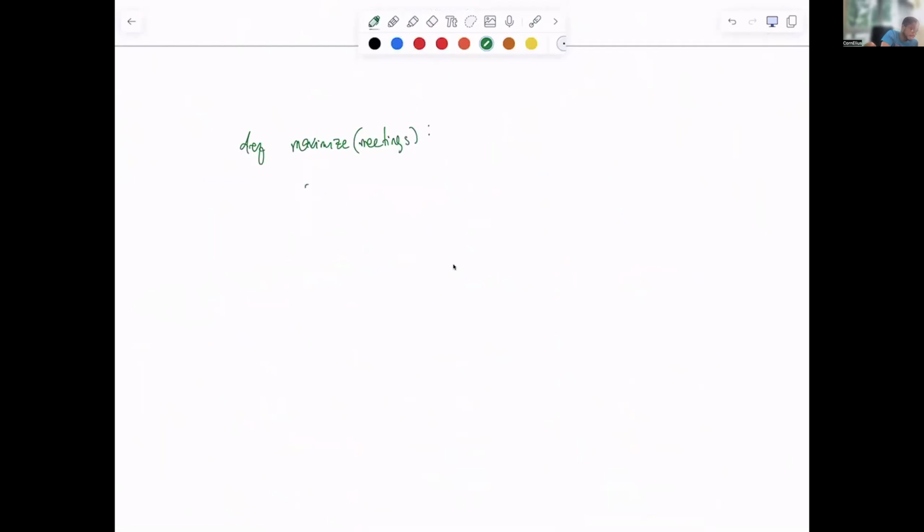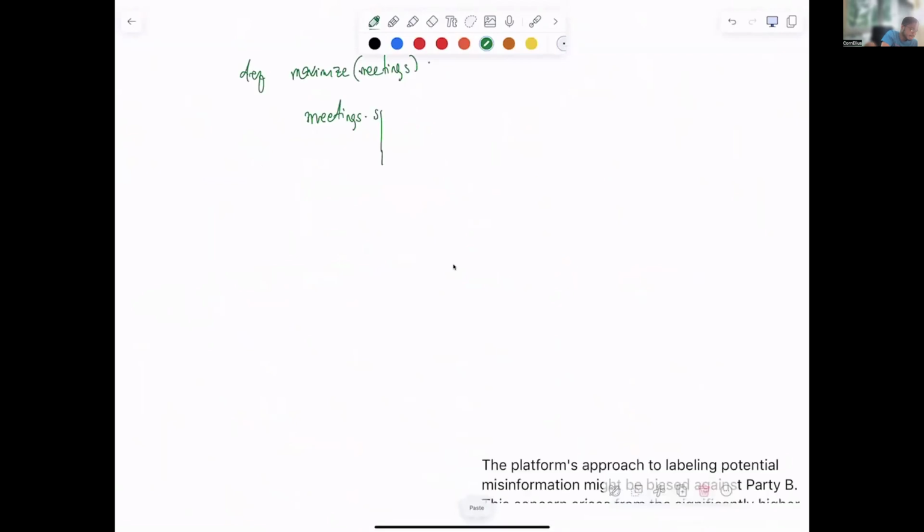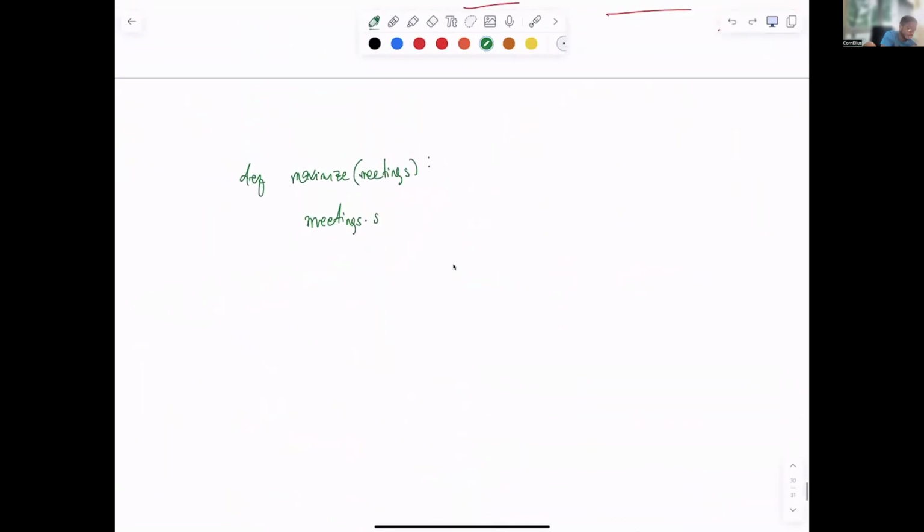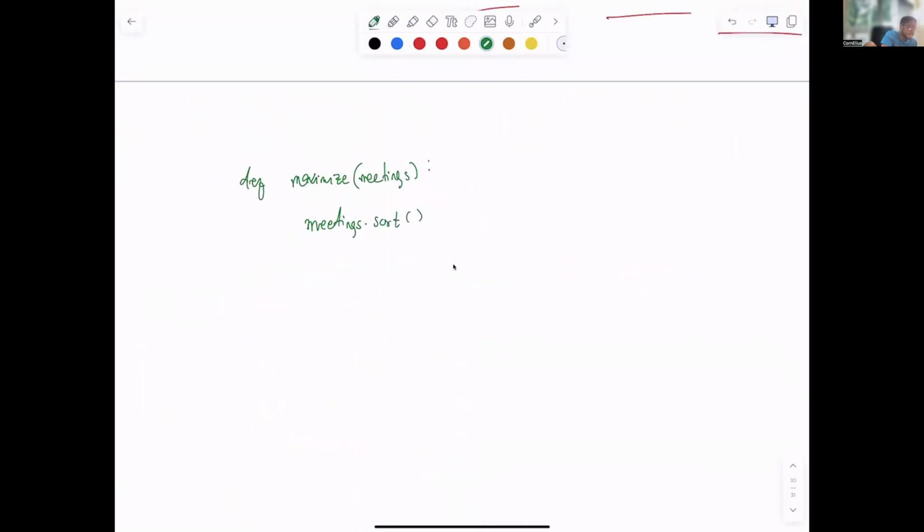So now one thing we did was to sort, right? So let's sort our meetings using .sort. That means it's going to sort in place, and it sorts using the first item. The intervals are in the form of the start time, start 1 and end 1, we can even use a tuple, it doesn't matter, then start 2 and end 2, and so on and so forth. These are our intervals.